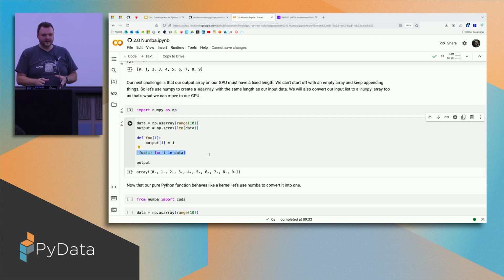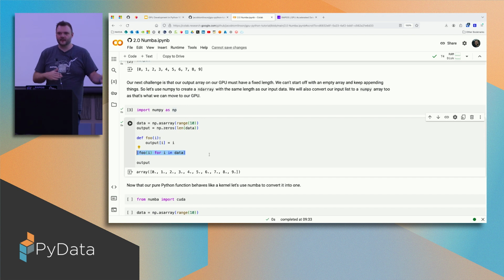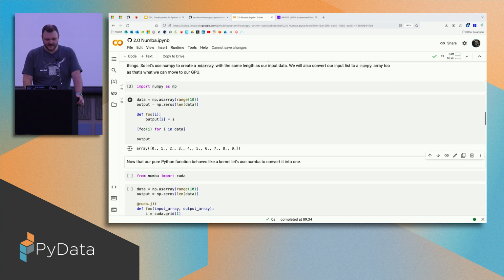The idea here is to show that each time this function is called, it's reading from a different bit of memory to all the other invocations, and it's writing to a different bit of memory to all the other invocations. That's the key thing here. You can have these functions tread on each other's toes, so you need to make sure that when you're writing data back into memory, you're doing it independently, and you're not going to clobber something some other function is doing. So yeah, I run this. I probably ran this already. We get the same array out from there.